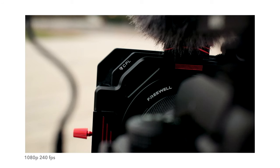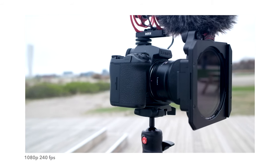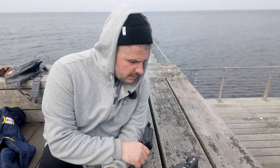Now I'm actually expecting the image to maybe soften a little bit as we go up higher in frame rate. But is it usable? Because it would be a great feature to have with me in a small pocket camera like this. So right now I'm actually shooting in the 16:9 format just to see how Fuji crops the image from the sensor. So do you actually need to shoot in the 17:9 DCI format? It's going to be interesting to see.